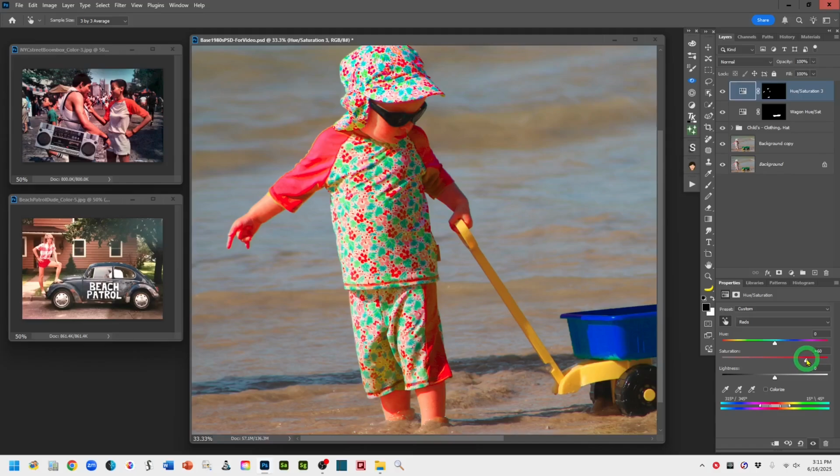It's getting more like it. And sometimes what I like to do typically is, okay, that's too much, go past it and then come back. Then I know I'm not missing something. So I think that 60 is pretty good, at least to start. Okay, and then the skin is still kind of pale. So while we're still in the hue and saturation properties, I'm going to adjust it and make it a little darker. Light would be to the right, and if you look at the slider, dark is to the left. Again, I'm watching the skin to see what's happening, since that's the only part being affected with that mask.